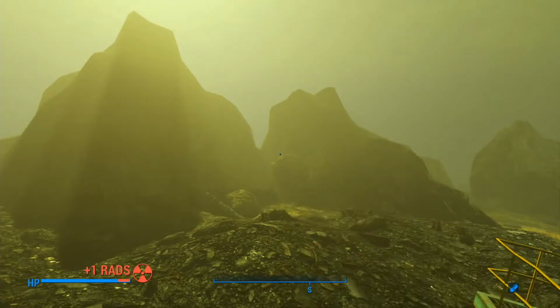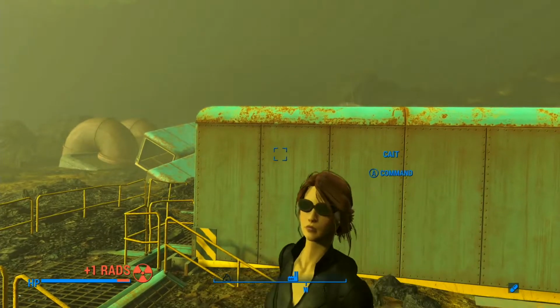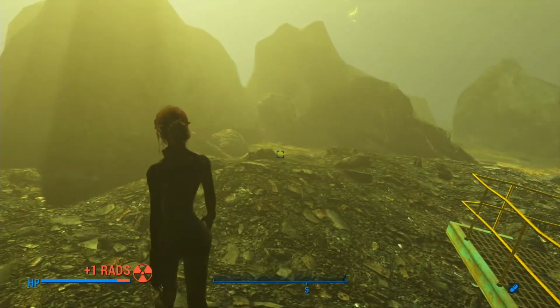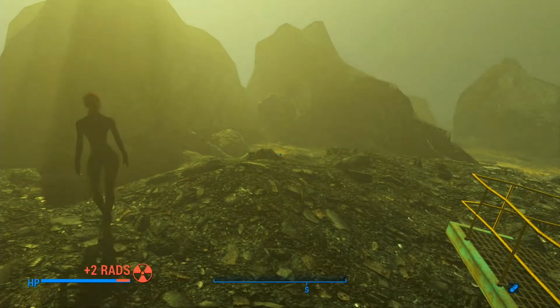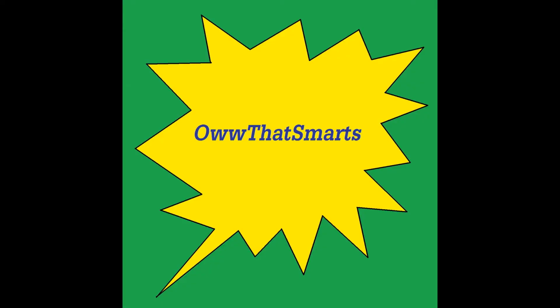So what we're going to do is travel out of here and try to get to the cheat room. So I will see you in the cheat room. Kate is not happy with all these rats. So if you bring her, just be prepared for some complaining. I'll see you in a minute.